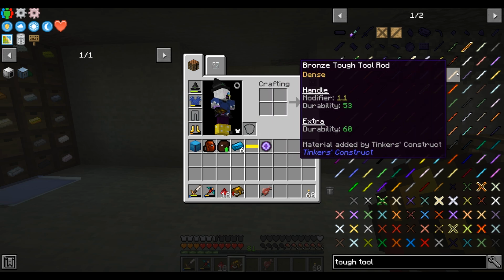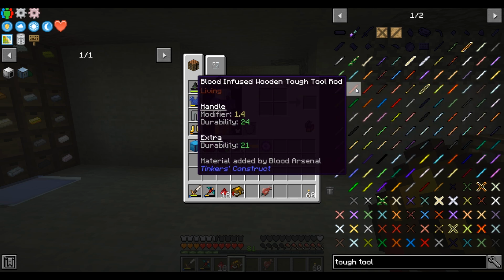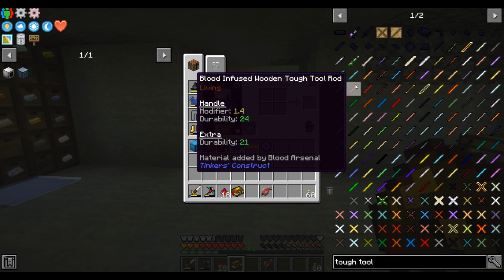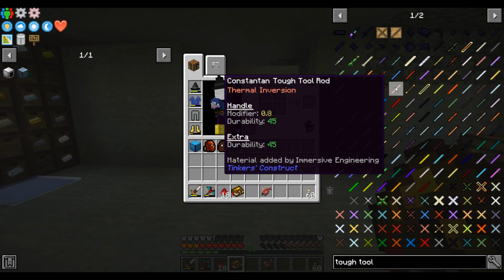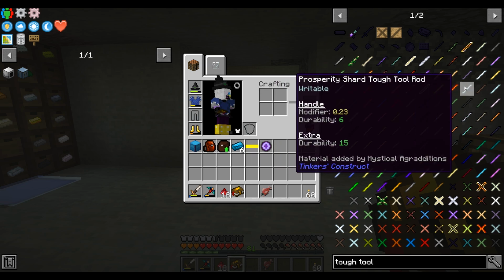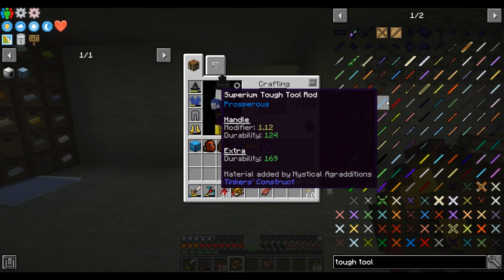Alright, it's showing up a lot here. Blood infused wooden tough rod. It might be good, and that has Living on it. I'm not sure what Living does. I think Living takes your health, which might not be so great. Or it might take your blood, actually.